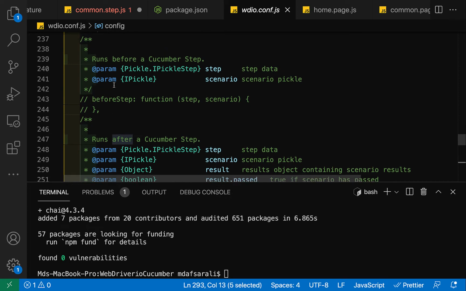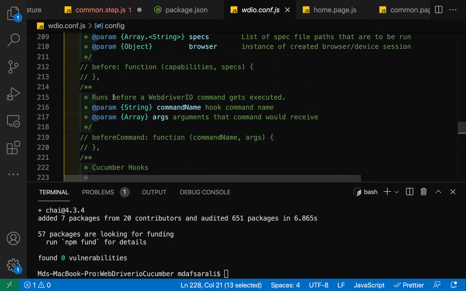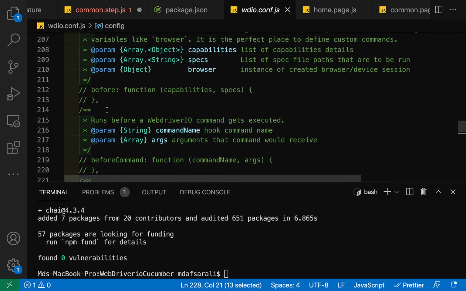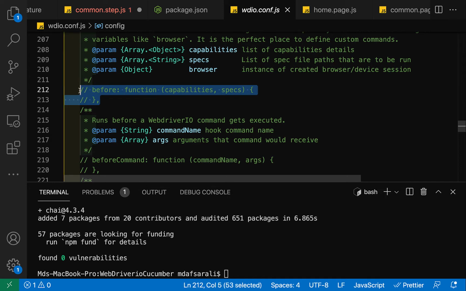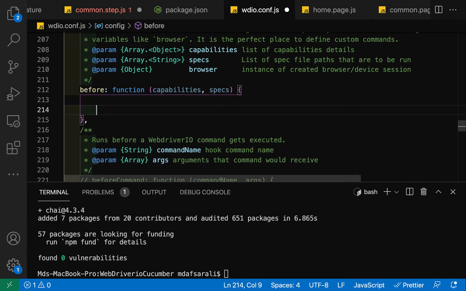Let's search for that. This is before step, before feature. I can have a before function. So just uncomment this particular thing. All right, so this is the before. So before is kind of like before suite in TestNG.